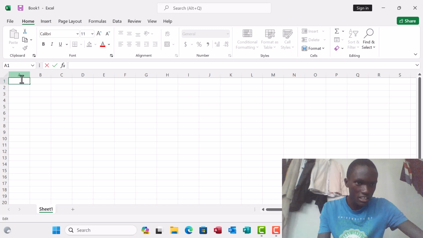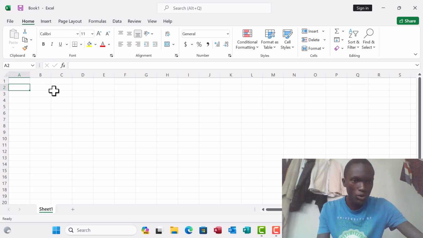The intersection between the column and the row. So A1, A. When I come to this other row here, it becomes A2, the intersection between the column and the row. So it comes to the name box here, and as you can see, its name is there. So that is A2.